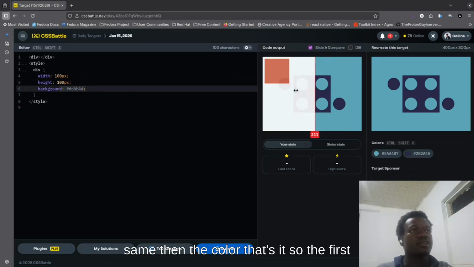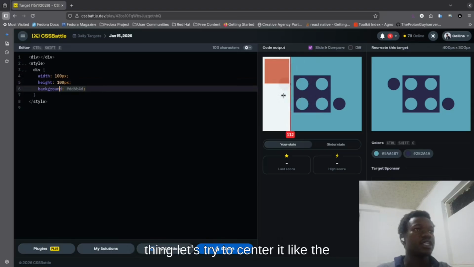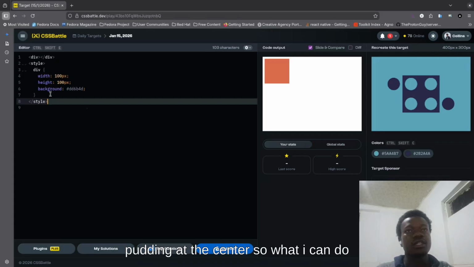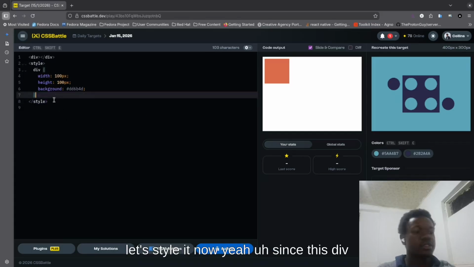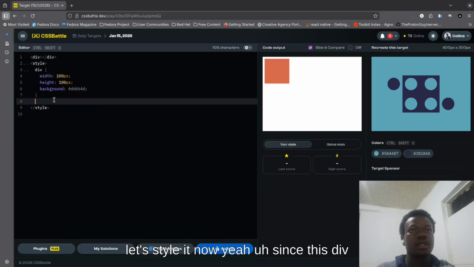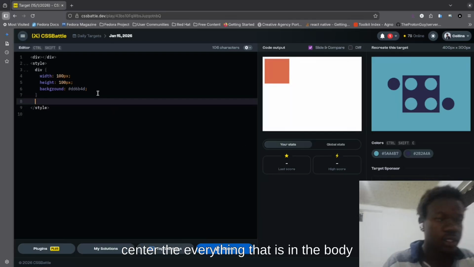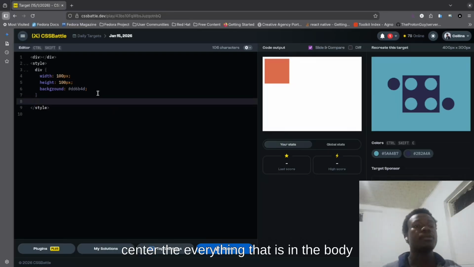That's it. The first thing, let's try to center it, put it at the center. Since this div is in the body, I'm going to center everything that is in the body.